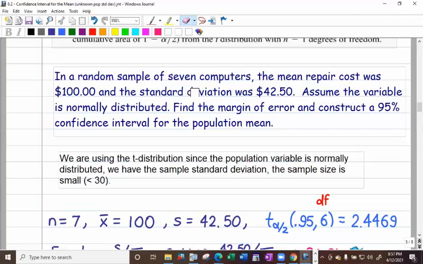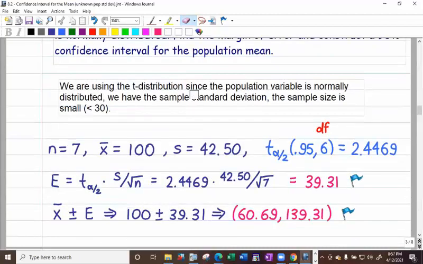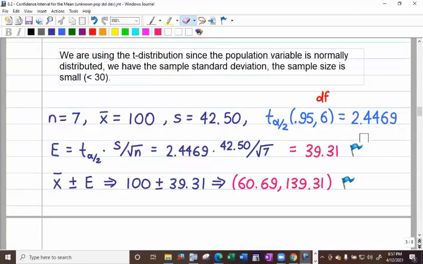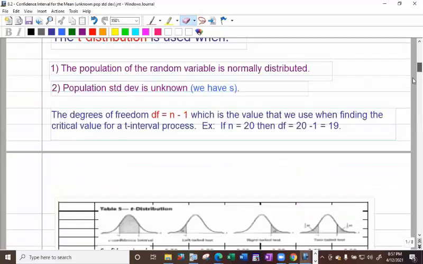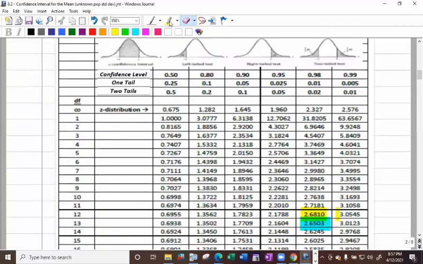Okay, so the margin of error is the part to the right of the confidence interval. So I'll do this one in the calculator also. And some of the other ones I might not, because we're going to do homework again. So n is 7. This means 6 degrees of freedom. 95%, 6 degrees of freedom is, how about right there? In the 95 column, 6 degrees of freedom row, 2.4469.